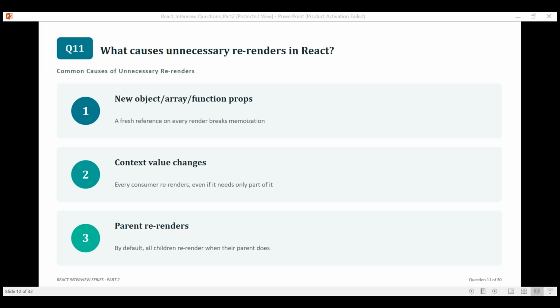Also on screen are all three. Recognizing these patterns is exactly what tools like useMemo, useCallback, and React.memo, which we covered in video one, exist to fix. So next, let's look at how we would actually go about finding these issues in a real app using the profiler.